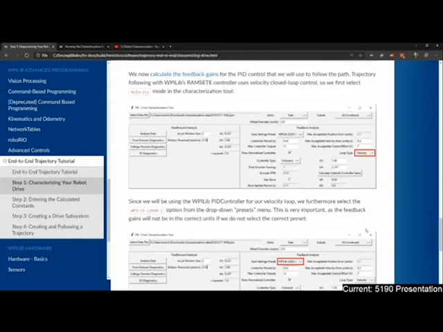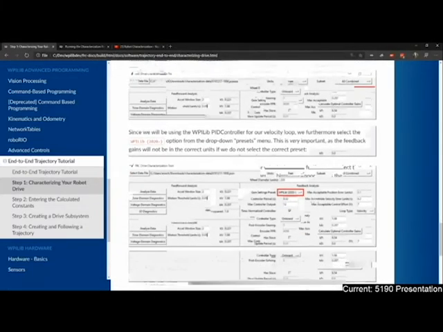What this tool can actually do, using the characterization it did, basically those kS, kV, and kA numbers, is automatically determine an ideal P value that you can start with for your PID controller. You can select your loop type to be velocity, since when we're doing trajectory tracking, we'll be using velocity control. And it will give you an ideal P value. In this example, it turns out to be 8.54.